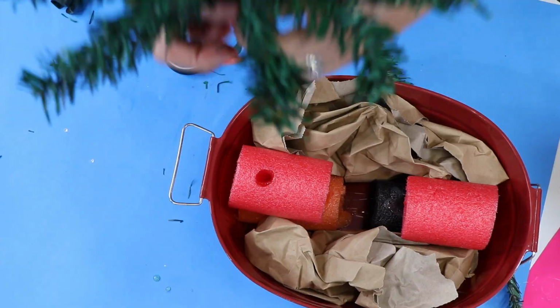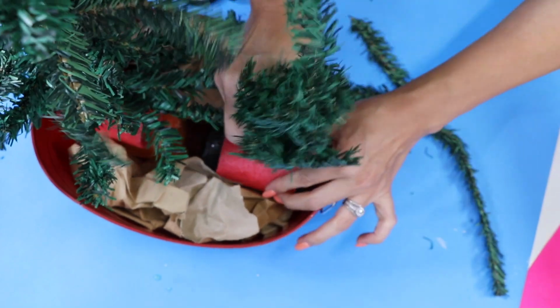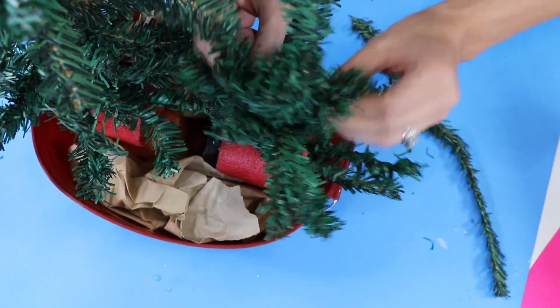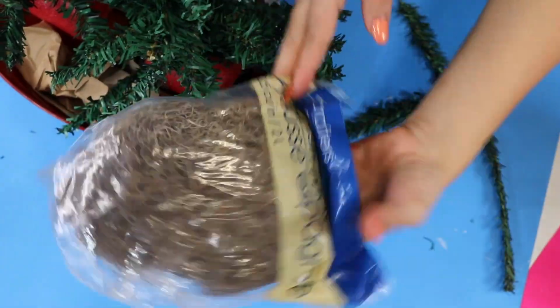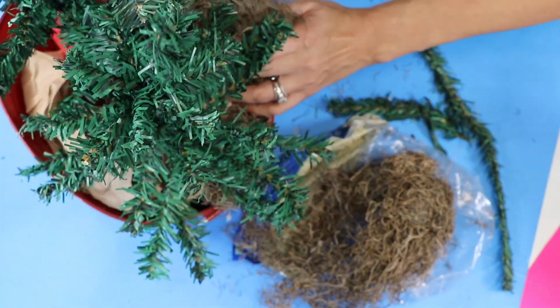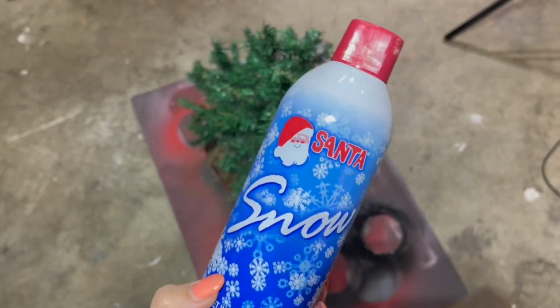Of course, if you guys don't have pool noodles laying around, you can use floral foam or vice versa. And you guys can see I poked a hole in there, added some glue, and then inserting the bottom of the trees into it. And the paper bag is going to take up space, so you spend less on floral moss. And I'm just topping it off with the floral moss and spraying it with some snow, and it's good to go.